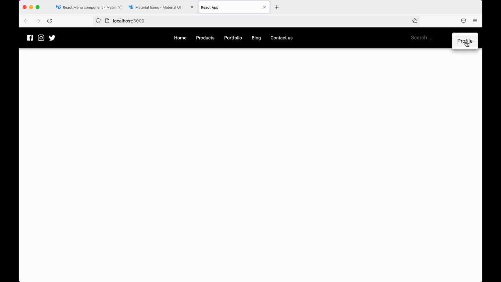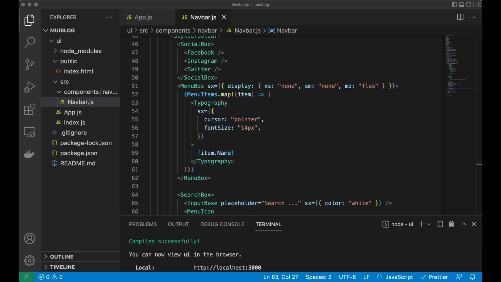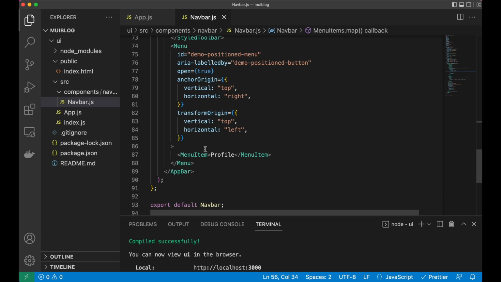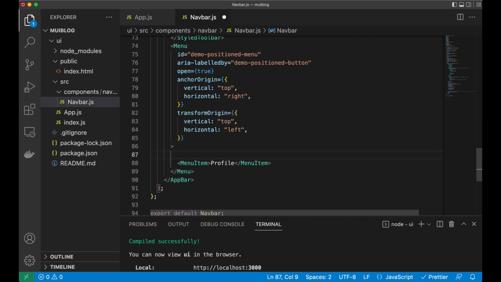So now let's give some width and height for this and bring all those menu items inside it. For this we go back to VS Code, and here all the way down inside the Menu we will make another Box and give this Box some width and height.